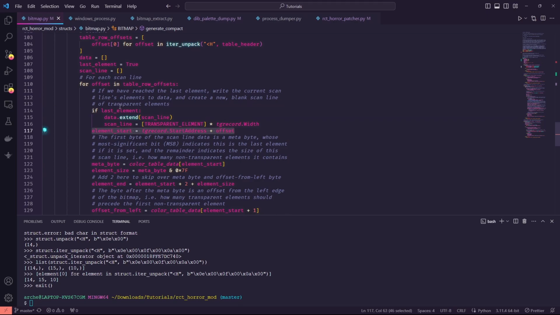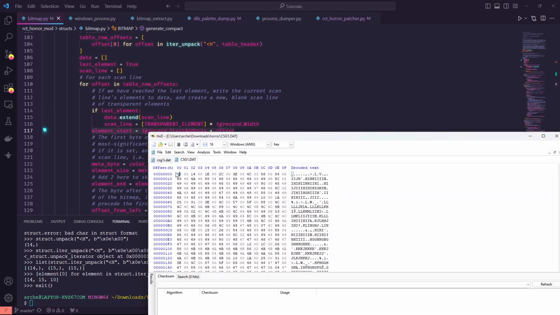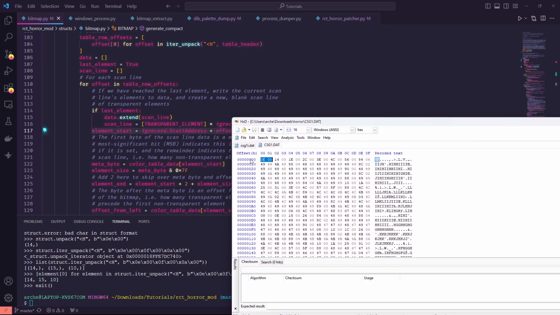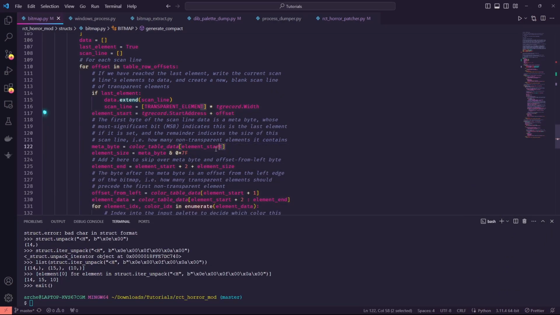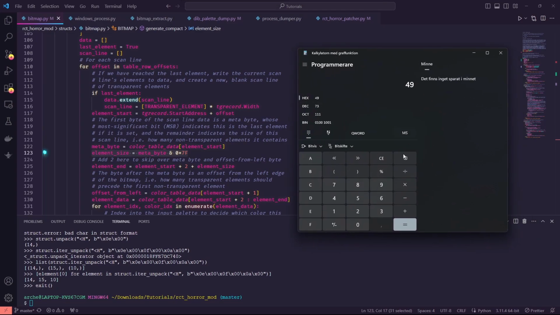We get the start of the element by adding the offset to the start address. So in keeping with our same example, we take the offset, we add it to 0, 0, 0, 0, we go to E, and then we start reading our data there. We take the first byte from that location and check the most significant bit right here. I'm calling that first byte the meta byte because it's giving us some metadata about the scan element. We take that first byte and AND it with 7F. You can see that's all ones except for the most significant bit. We AND, let's take 84 with that, and we get 4.